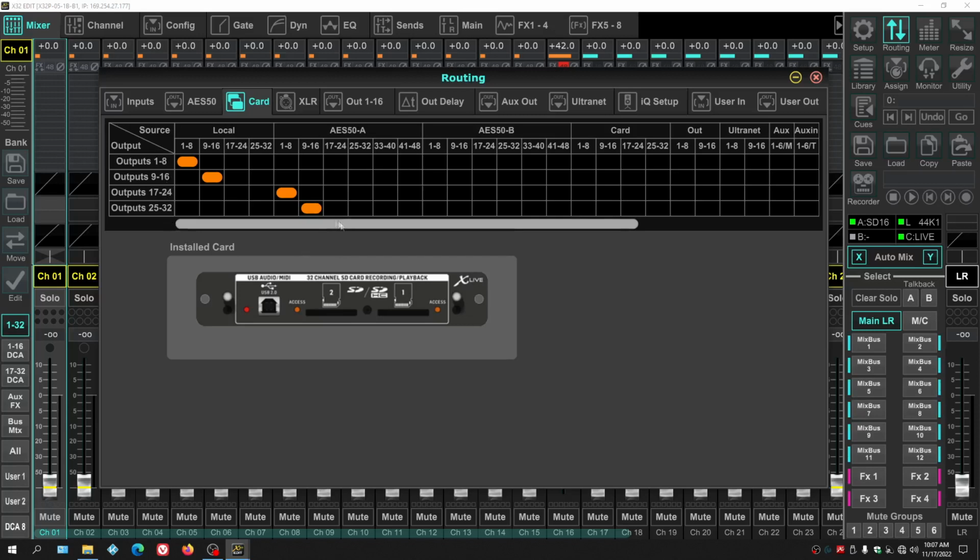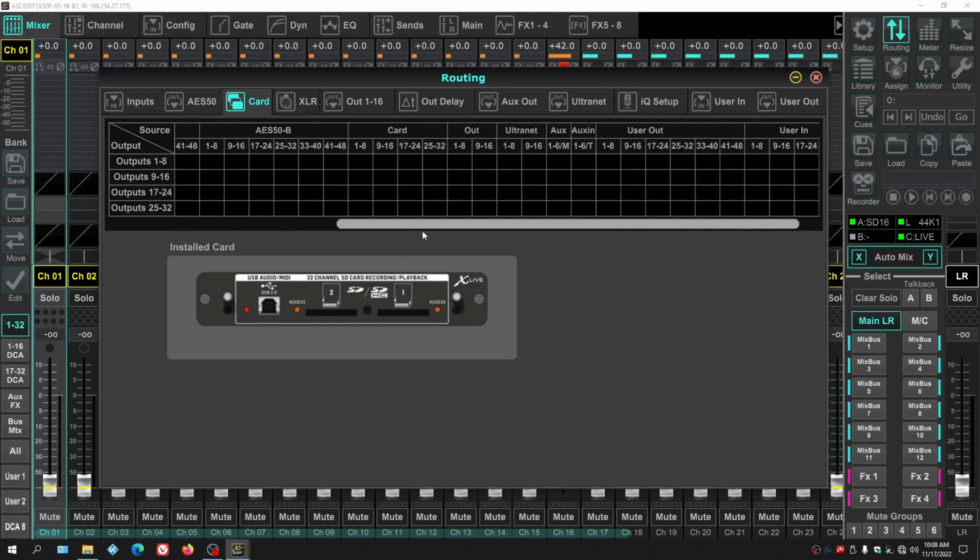Okay, this is where we select our inputs from. Right now, the inputs of the DAW 1 through 8 are taken from the outputs of the card and it's set up to record the local. So if we want to record on the auxiliary in, what we would do is highlight the auxiliary in. We have two choices here. Okay, and now with the first 8 inputs of the DAW, we would select 1 through 6 to record on the 1 through 6 of the auxiliary in.